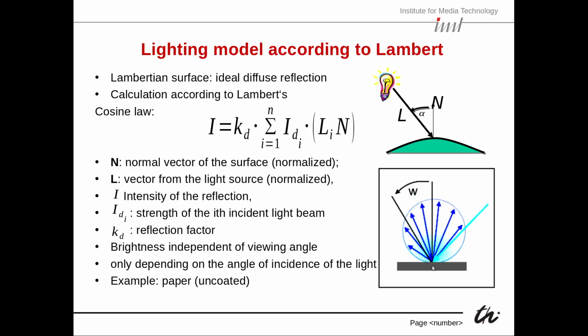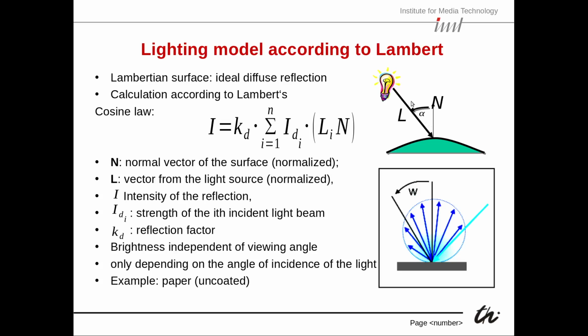So basically it depends on the direction in which we view the surface. So if we view it directly from above, we have the strongest reflection, and if we view it from the side, we have less reflection, but then we also have a higher density, so that in total we get the same illumination effect. So for the viewer, it only depends on what angle this light actually shines onto it.